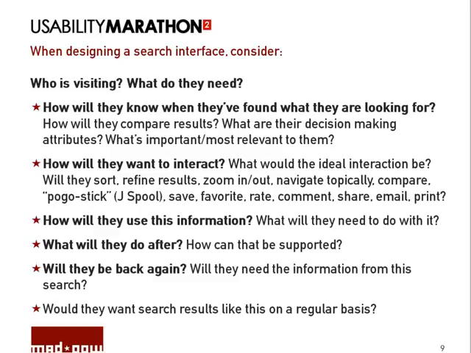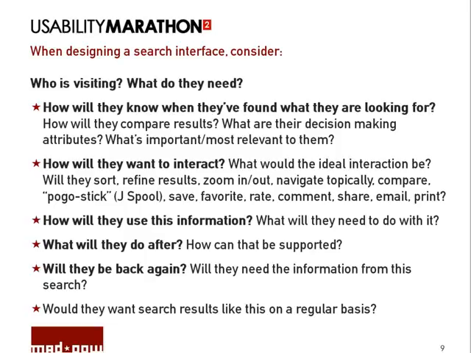So also to consider how they will want to interact. What would the ideal interaction be? So will they want to click back and forth, back and forth? Jared Spool calls this pogo sticking, because you're basically going from the search results page to a website and back and forth and back and forth, like on a pogo stick. Is that going to be favorable to them, or is there a way to really sort the results? In an e-commerce environment, you could sort by price. You could zoom in and out of the information space.